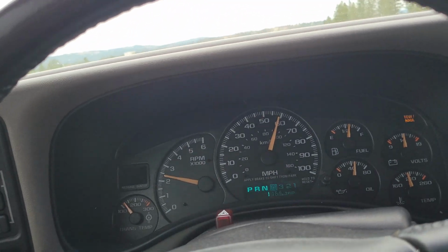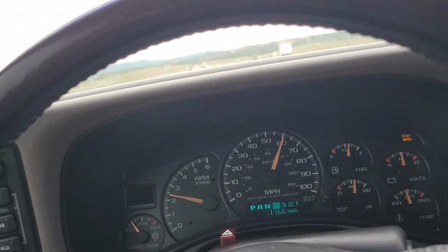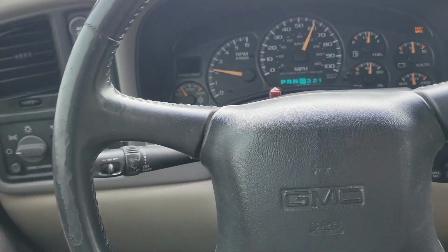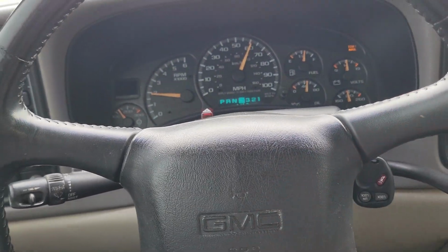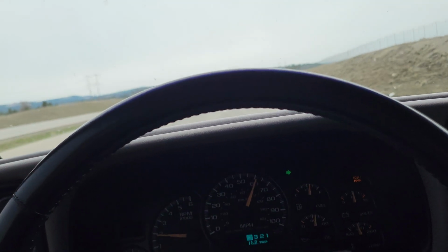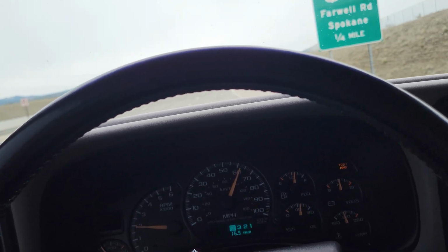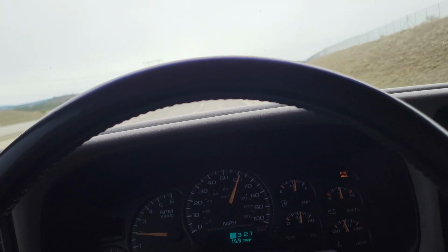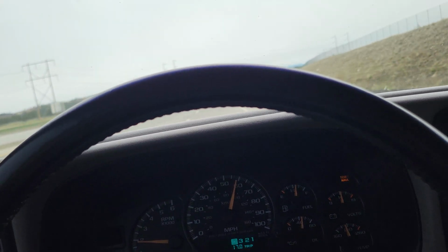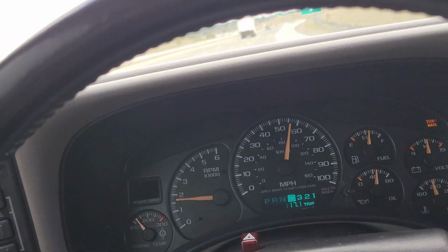So anyways, all around, very bare minimum, but a basic review for someone that's wanting to buy one of these. This is an '02, as you can tell, the steering wheel doesn't have the buttons. I think in '03 or '04 they did the buttons. If I could have it my way, or should I say if I lived in a perfect world, I'd definitely get a Yukon that's an '04 through '06. I think this one has a 4L60 or 4L65, one of those two. Actually, I need to talk about the tranny.